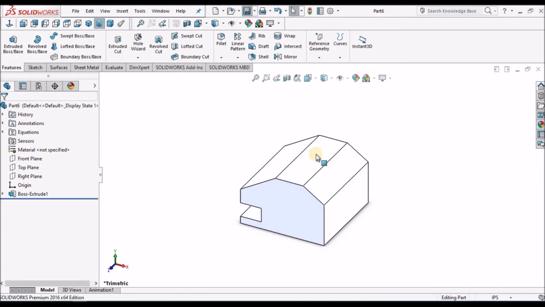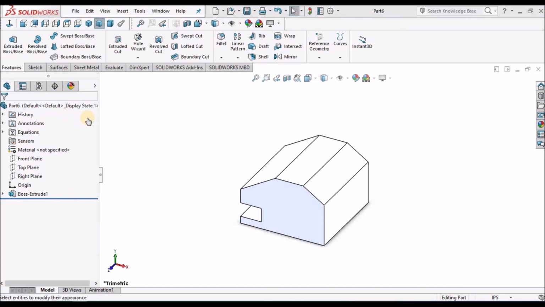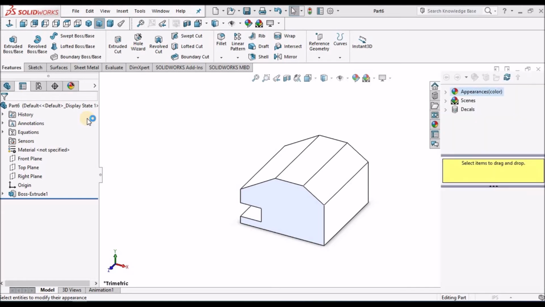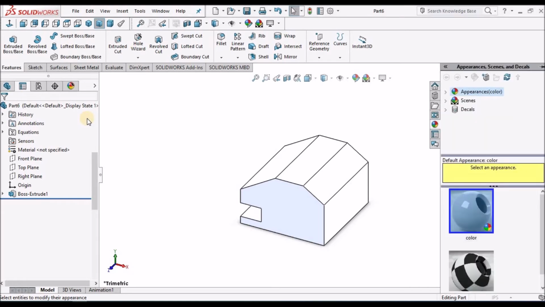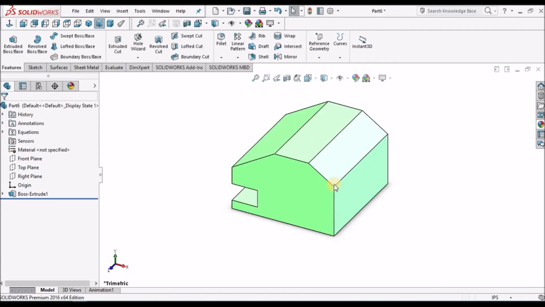Save this file. Now I'm changing the color. So this is the simple model.